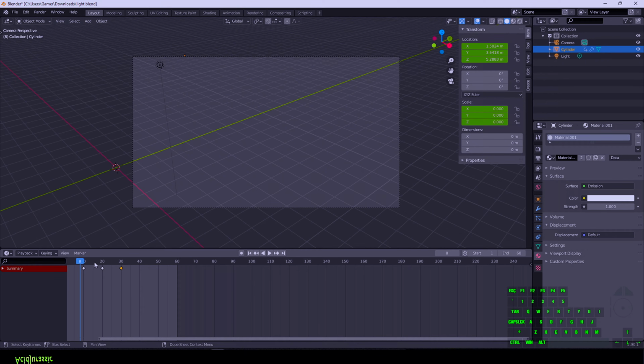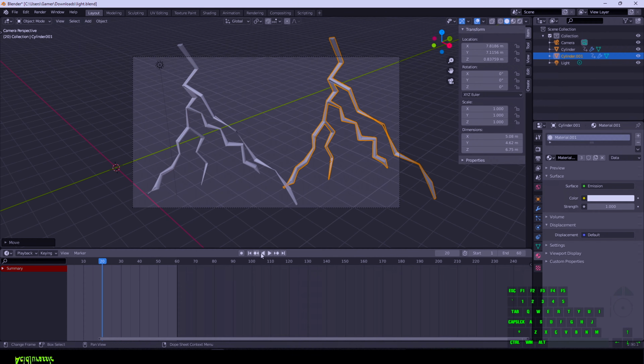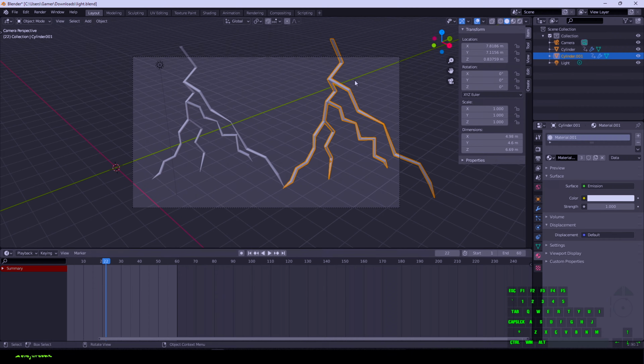If you wanted to add a second one, for example, I recommend copying it whenever it's at its full form. But for this cylinder here, if you do Shift D and place it on the exact same place, and then we're going to have to get rid of all of these other options here. So let's get rid of all the frames. Then we'll be able to move it all the way over to the other side. If you play, both of them will still pulse, it's just that that one is going to be completely disappeared. So this guy is coming in right there.